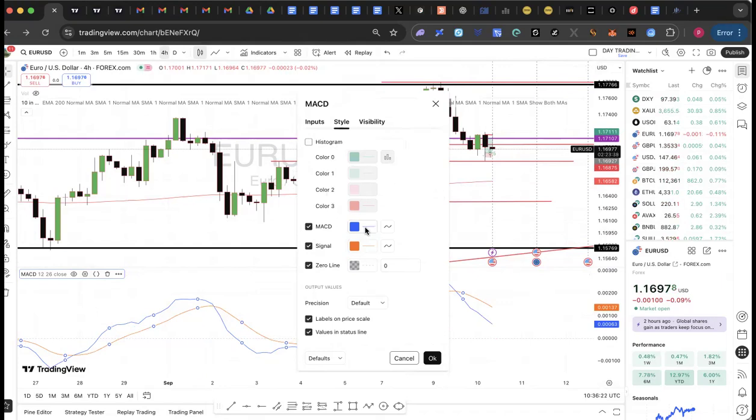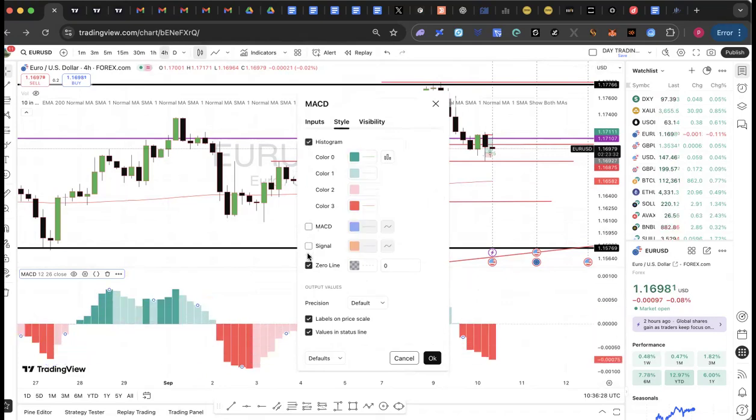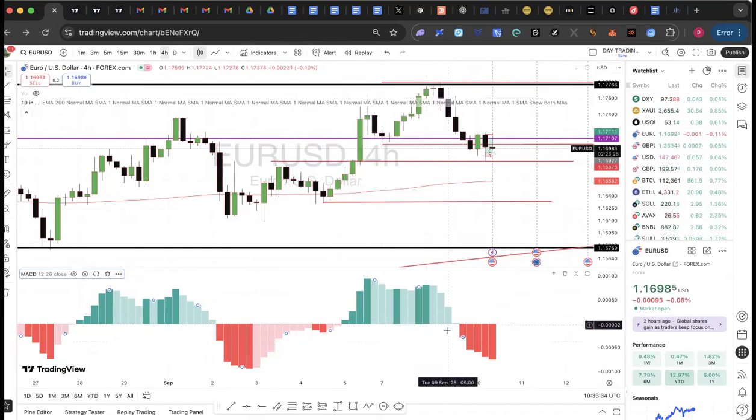Okay, when I take away the histogram, sometimes you'll wonder, is it not the histogram that matters so much? Now I explained some of the things most people use the histogram for. For instance, if I do like this, they use it for different things, to be able to see whether the market is seriously bearish or bullish on the time frame you're actually using it for. But we're going to go back to it now and do the setting back.